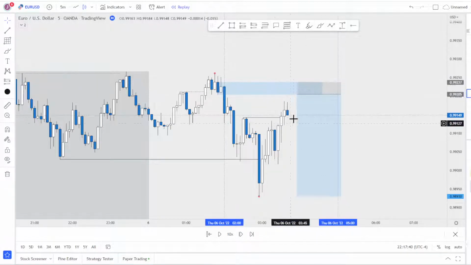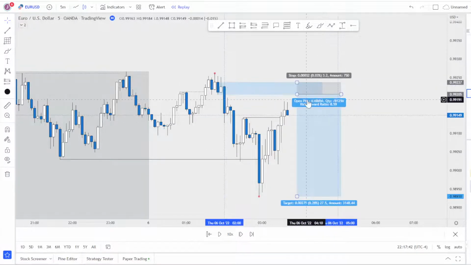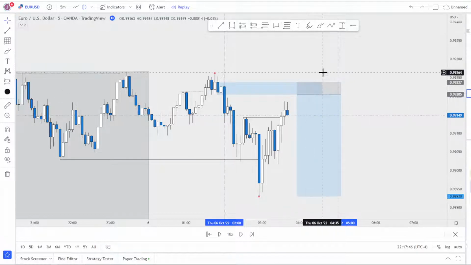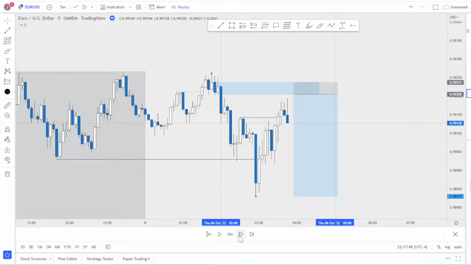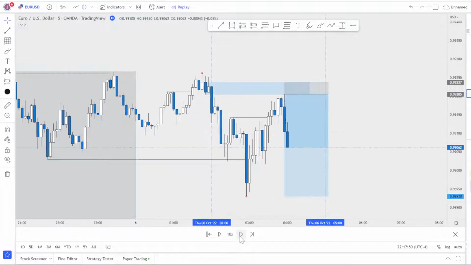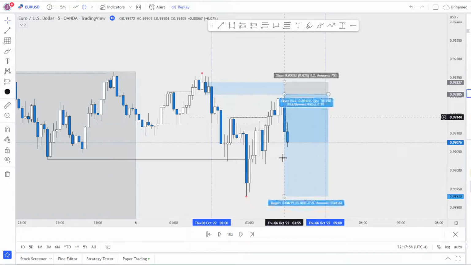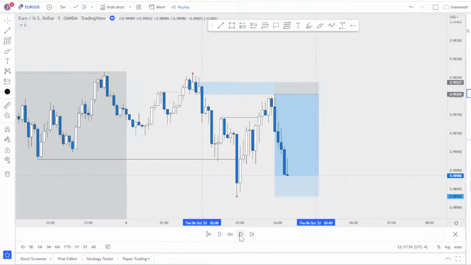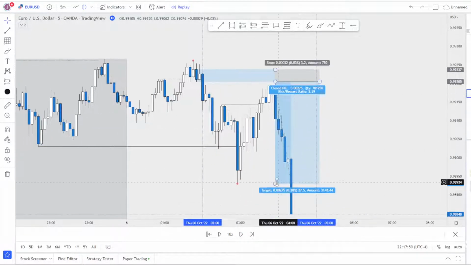And on this 5-minute time frame, this is a 3.2 pip stop loss. So there's no reason to go to a 1-minute time frame if you're already getting it on the high time frame, a small stop loss. Okay, perfect. It taps into it and then you see the reaction. Super bearish reaction after that. So this could be your first target.